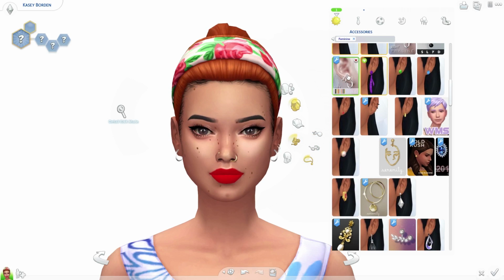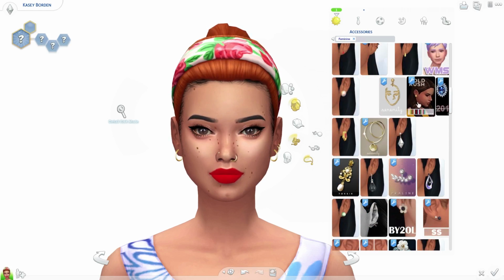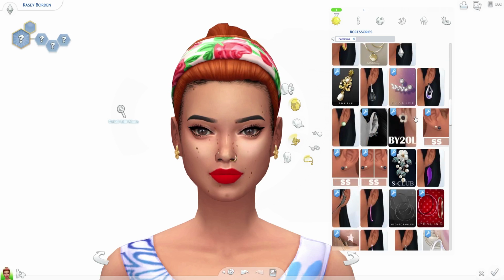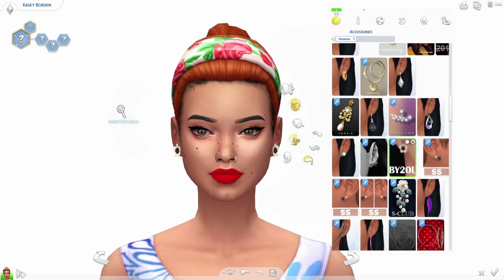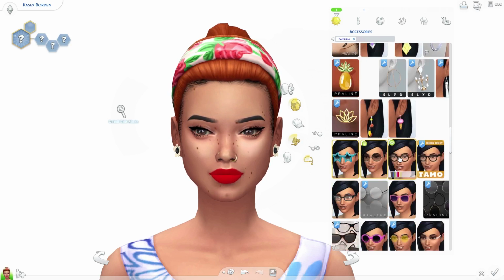I want to choose an earring set on the left by SpringSims in more of a gold tone, because gold goes with everything. But I've been recently using a lot more different styles by Cinema Sims off of Tumblr. I think that's what they are called. But I usually like the gold aspect because I have a gold fetish right now. I'm going through a gold phase, as you can probably tell, but I like gold. But I've been really using these flower earrings by BY2OL. I think they're off of Tumblr, so you can check them out there too. But I like those the most.